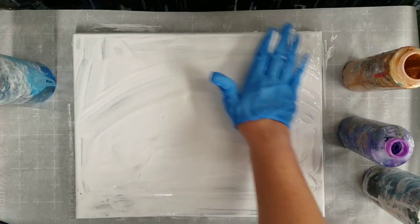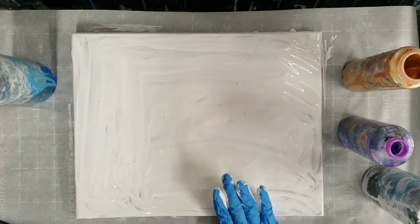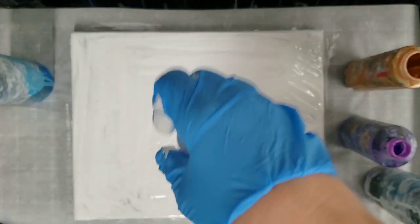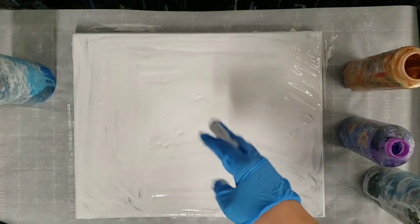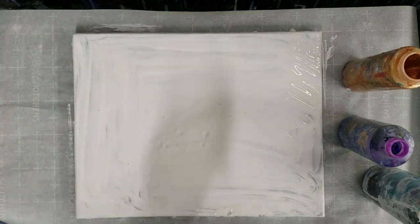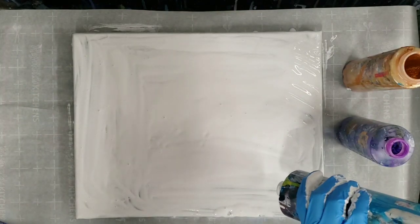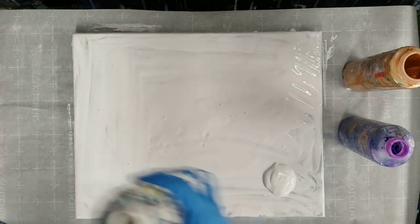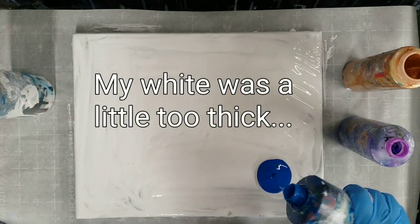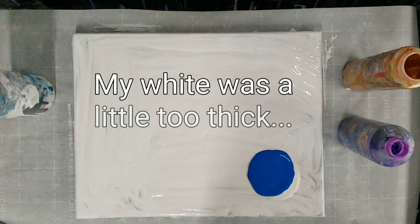You guys get to see me experiment and see what happens, and it's okay if I totally fail or make a mess. Sometimes I am just frustrated — with my paint, my life, my YouTube, whatever — and sometimes I kind of want to take it out on the canvas. And lastly, everybody loves the Dutch pour, but what if you don't have a hairdryer? This is a potential answer to that — we're gonna find out.